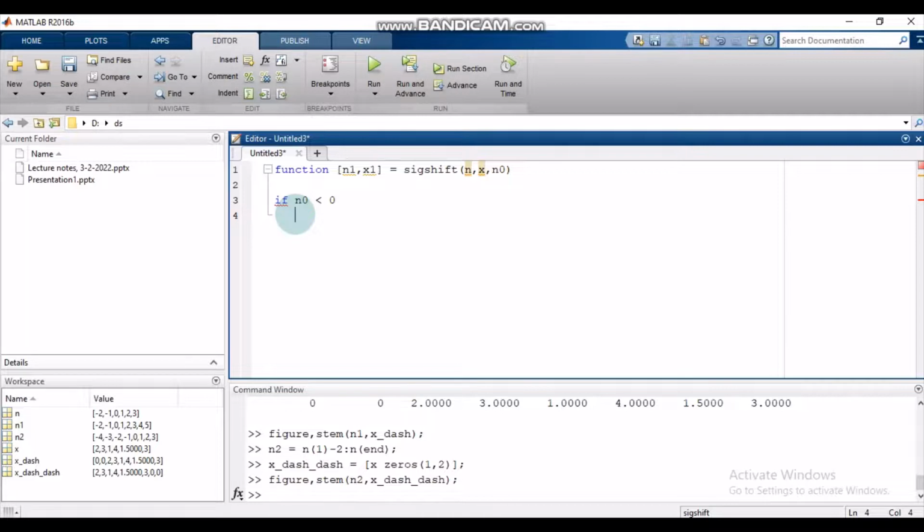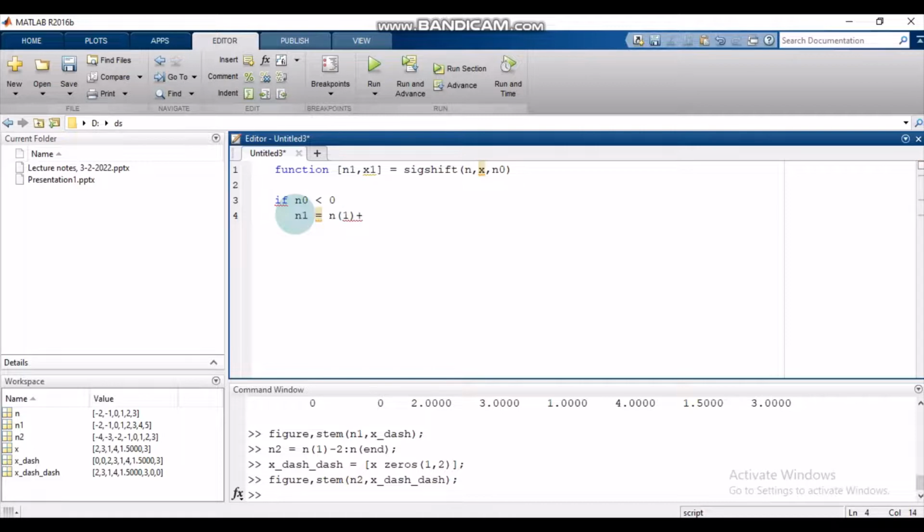So in left shift operation, we define this new variable n1 by extending the previous time index towards left. And in order to do that, we add this n naught in the starting point.